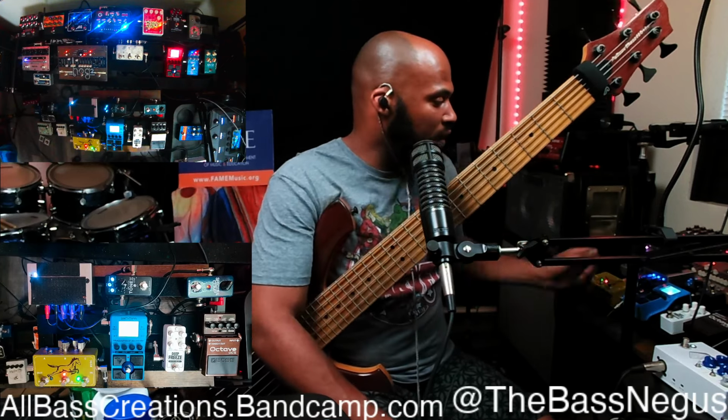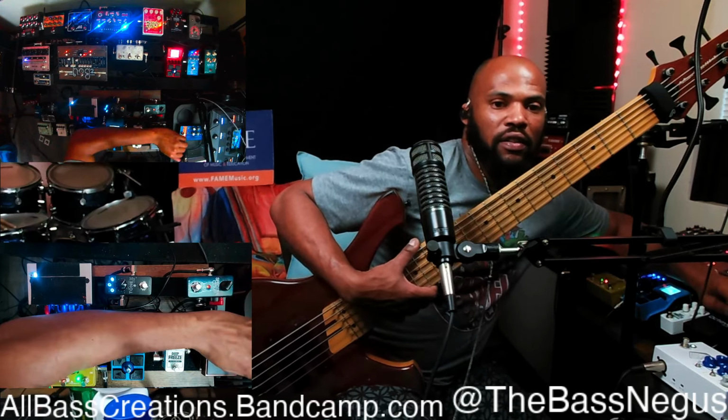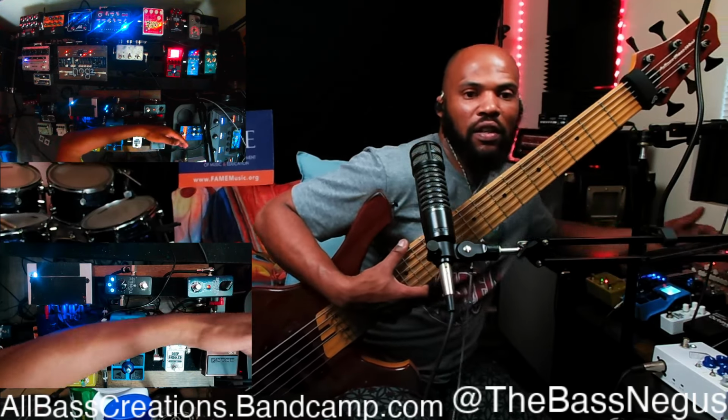For something this size, just for a reference, it's barely even the length of my arm. Very small, compact pedal board. Now, this is really compact.